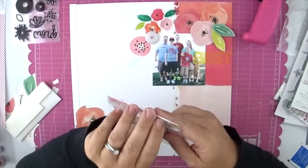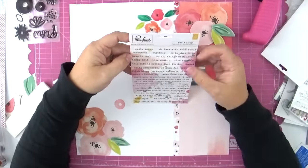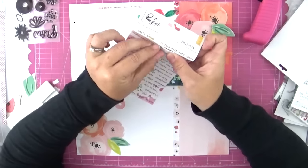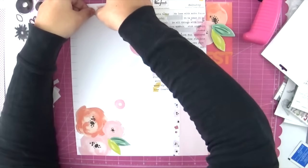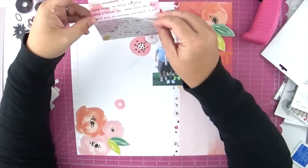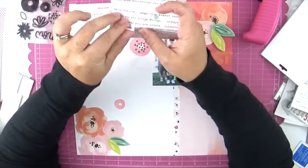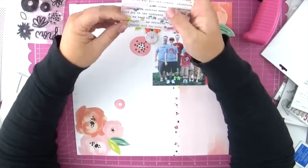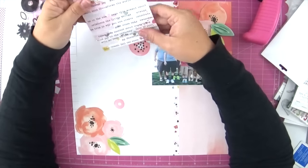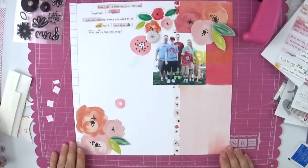Now, as you can see, the page is really coming together. This is the basic design. I'm going to add some of these word strips from the Pink Fresh, and they are really heavy, like cottony feeling paper. And then they have this watercolor. They're just absolutely gorgeous. I love them very much. And they really add that little something up in that part of the page that was sort of a lot of white space. And they go well color wise, and they just tie into the whole thing perfectly.